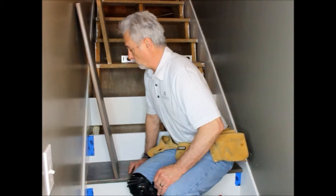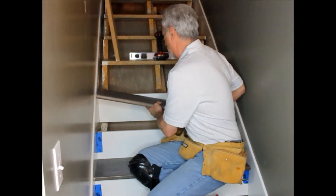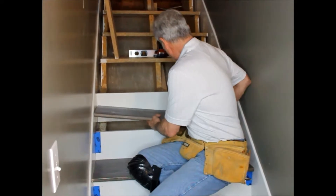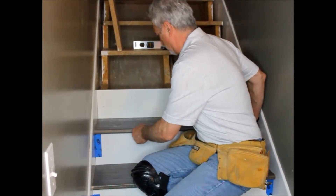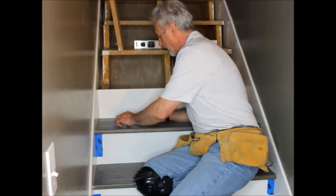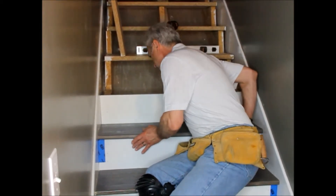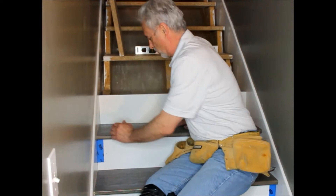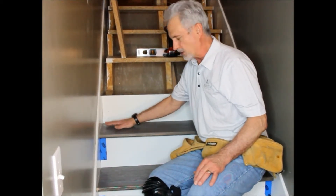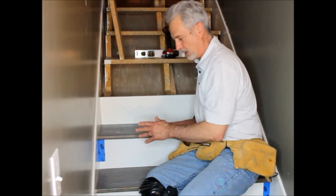I have put down the adhesive on the top of each of the stringers. Now we're going to put the tread down into the actual location. We want to be a little bit careful here to start — we're trying to minimize the amount of scraping on these skirt boards. We've got ourselves a pretty nice tight fit. It is against the back edge of the riser on the corners, and it's flushed down. You would do your additional finish nailing here to bring this down and make sure it is in place.